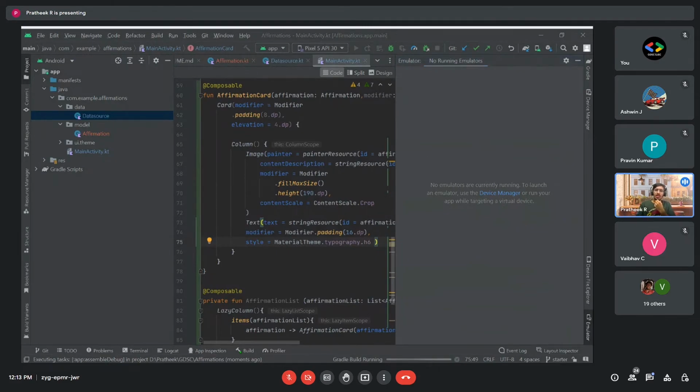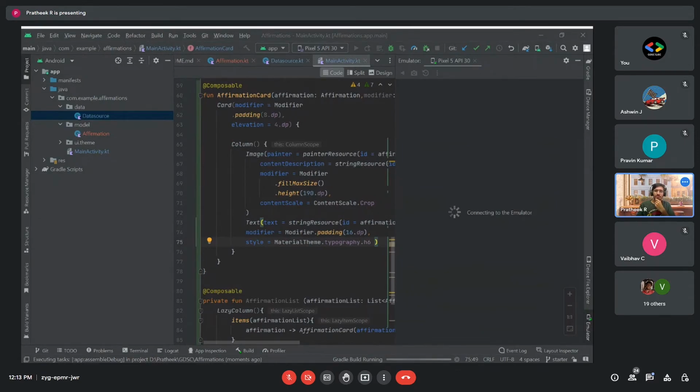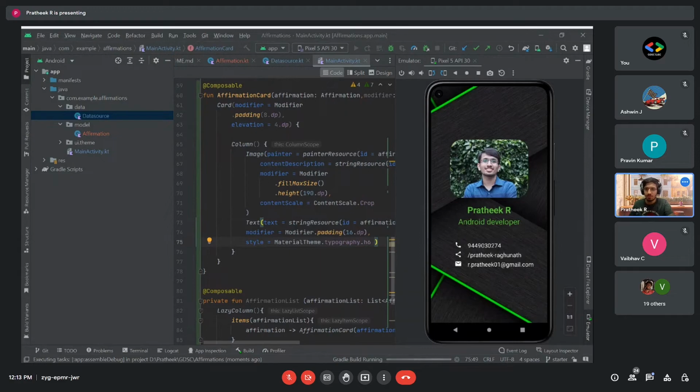Till here, if anyone has any doubt, you can go ahead and ask here, guys. So we'll wait for the app to build. This was the previous app, which is being loaded. I don't see any errors, so it should be compiled fine.